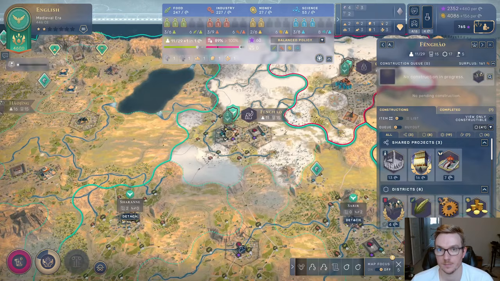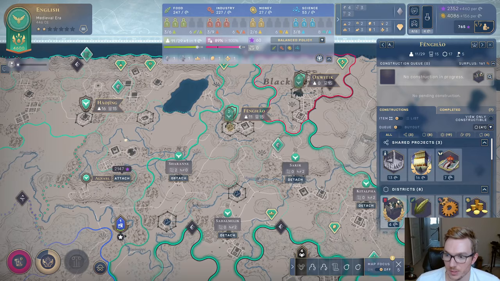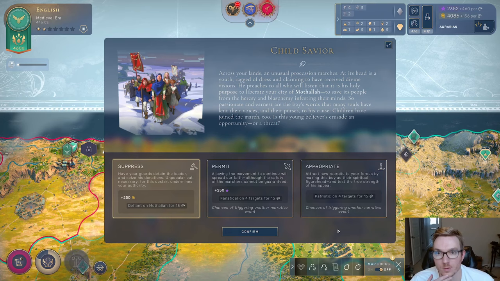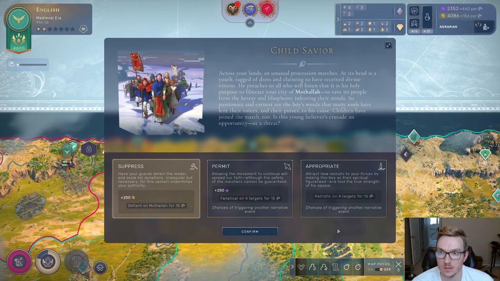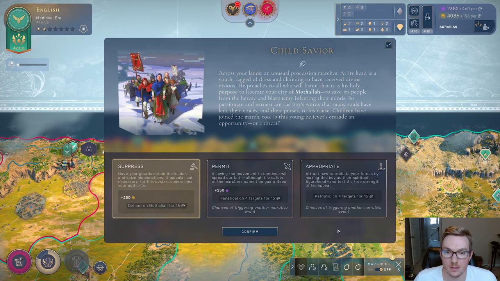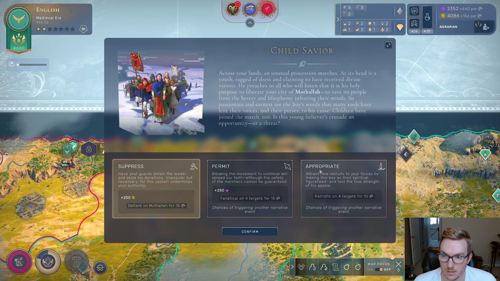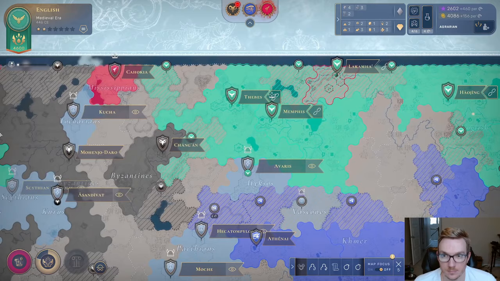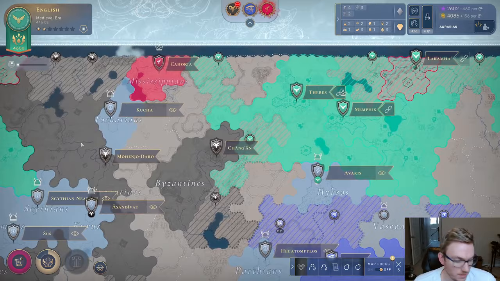Feng Hao has a couple things attached to it, which is really nice, but we are going to focus on just making it better. Okay, so across your lanes, procession marches, youth ragged of dress claim to receive divine visions. Wants to liberate Mathala. I'll permit. We'll see what happens. And if I can, then I'll attach that and that to Lakama. That being the end goal.